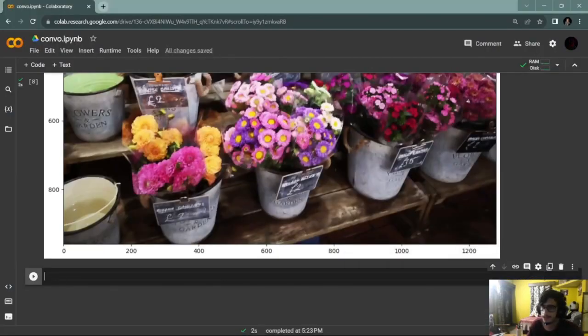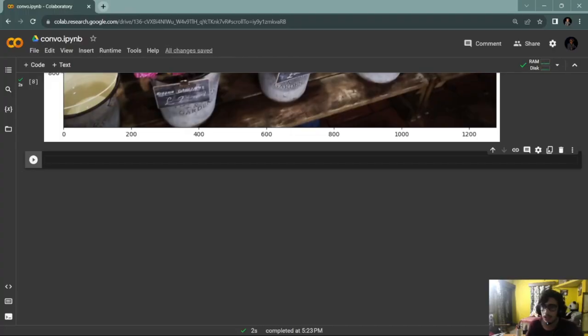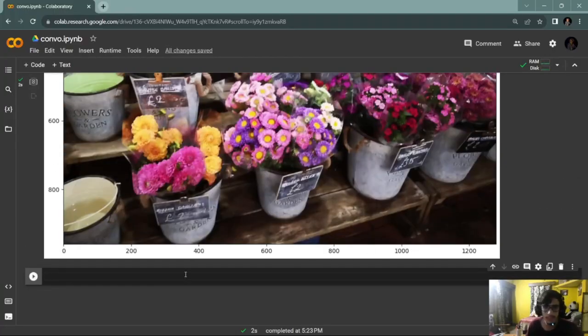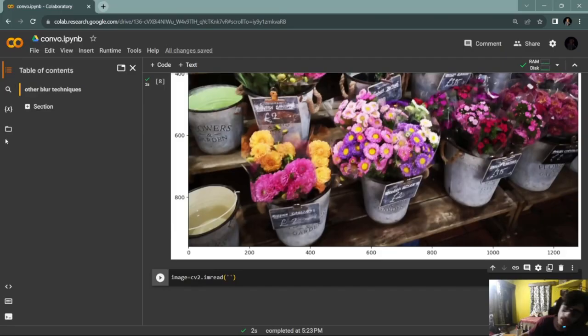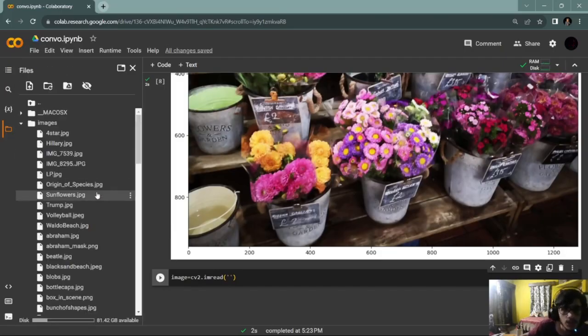Yeah, let's remove the noise. Image equal to cv2.imread, and we will take here, you know, let's take something new.